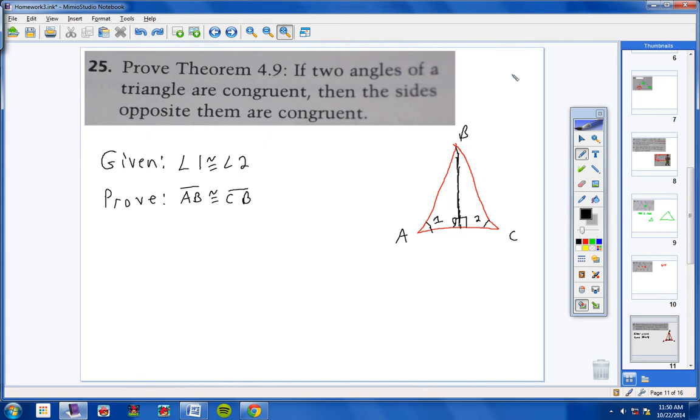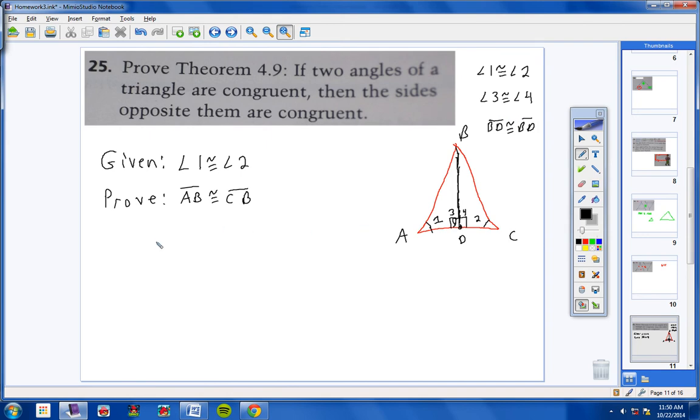So let's go ahead and make a checklist, okay? I'm going to call these two angles here angles 3 and 4, okay? So somewhere in my proof, I've got to state that angle 1 is congruent to angle 2. Also, somewhere in my proof, I've got to state that angle 3 is congruent to angle 4. And then also, somewhere in my proof, let's go ahead and call this point D. I've got to state that BD is congruent to BD. Okay, there we go.